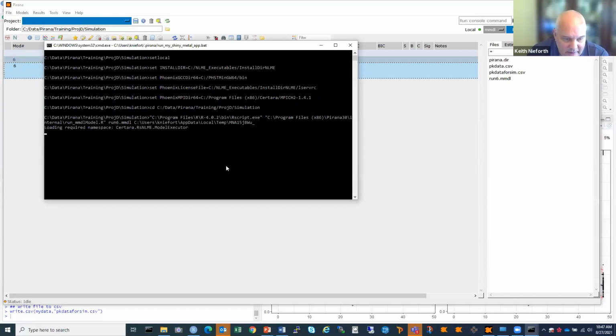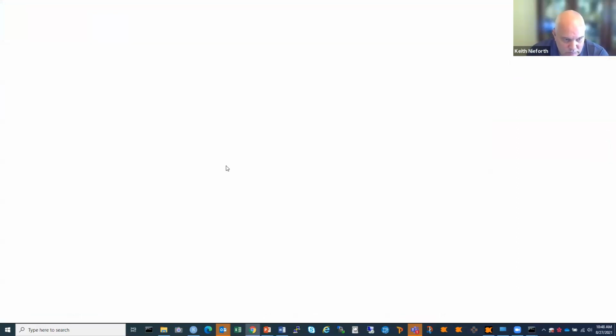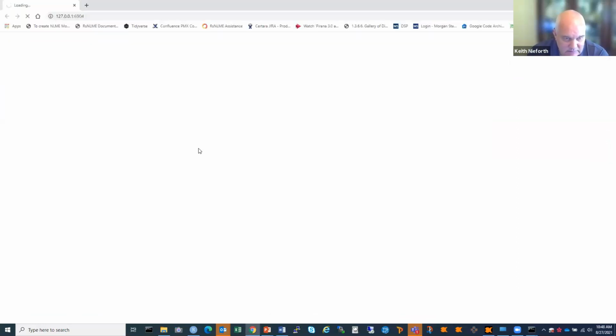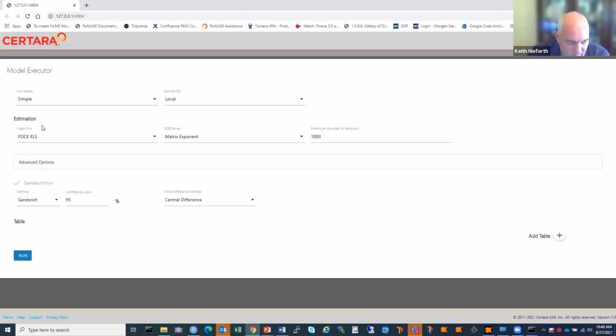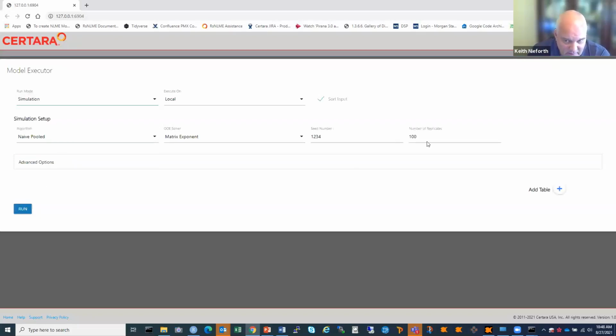There's really one part that I need to show you in here that's important for running these simulations. It launches. So we have the run mode simulation. It allows you to select the number of replicates.